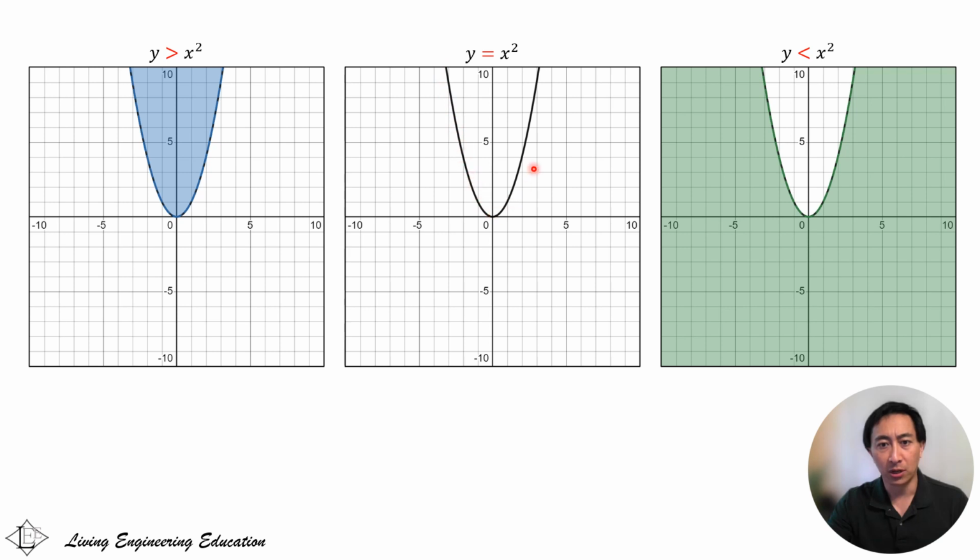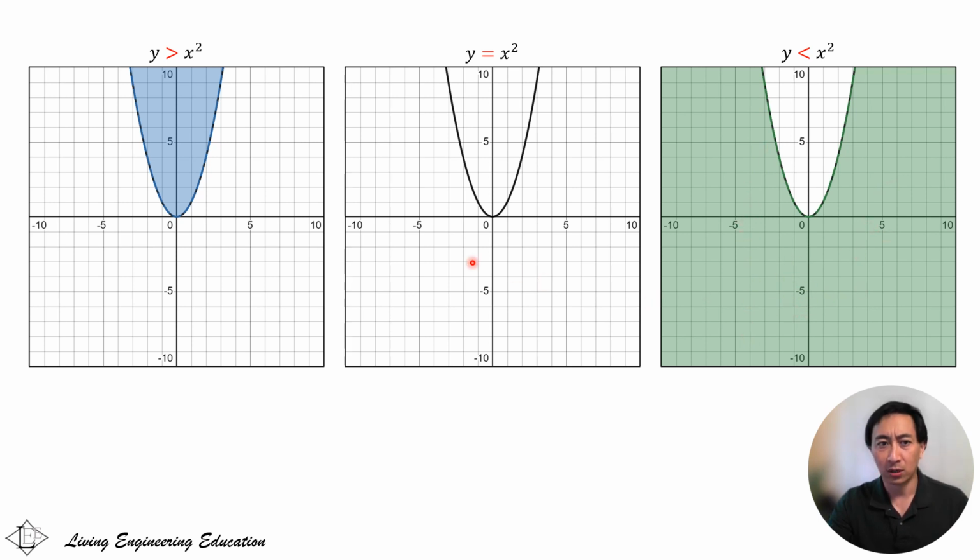Here we have our generic equation y equals x squared. We can use this line as a reference point. When we say it's greater than x squared, we're shading everything above the y lines here, right? So this line represents my y equation. So all y values above it at a given x value, which is basically anything above this line, is shaded in. Conversely, if I say less than x squared, I can shade in at any x location on that line, shade in everything below it, and that's why it's shaded here.